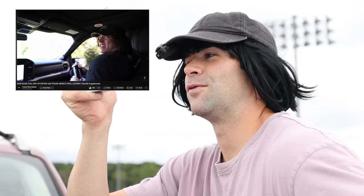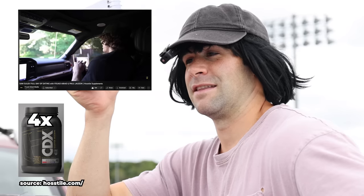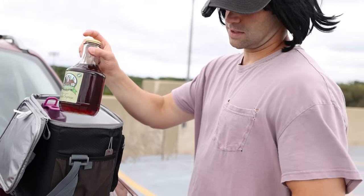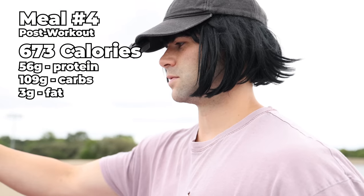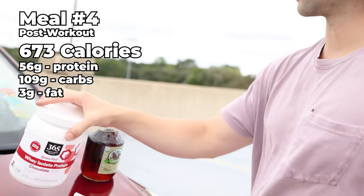I was watching a little Sam Sulek when I was doing cardio, pretending to be Sam Sulek — but what an oxymoron. In the video that Sam did with Fawad, he had four servings of Hostile Supps CDX, which is approximately 400 calories worth, and then two scoops of Iso-H1 milk chocolate. That means in order to match the macros, we need to do 120 grams of maple syrup and then just two scoops of this whey protein chocolate isolate, which exactly matches the macros of the Hostile Supps isolate. So that's perfect.